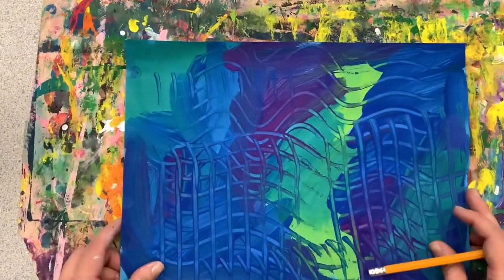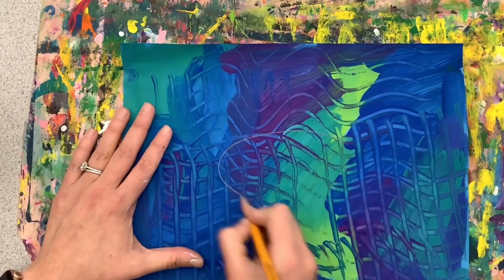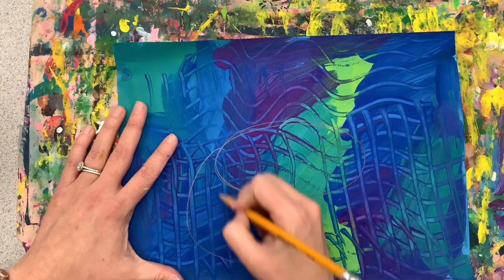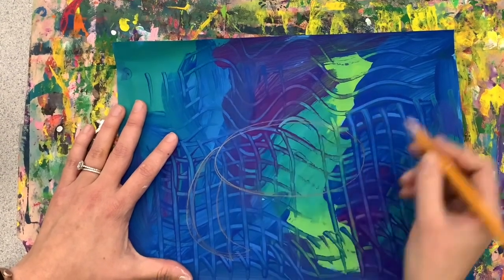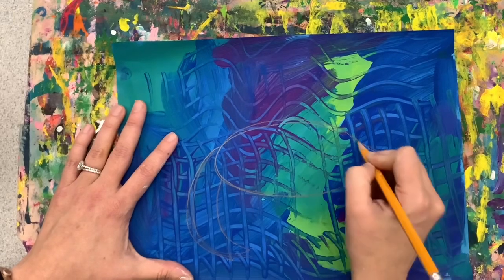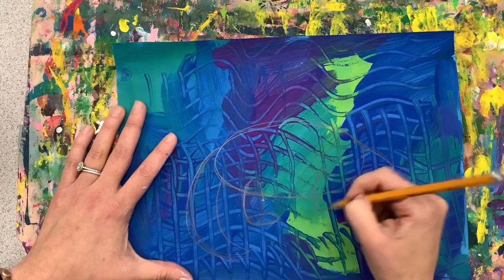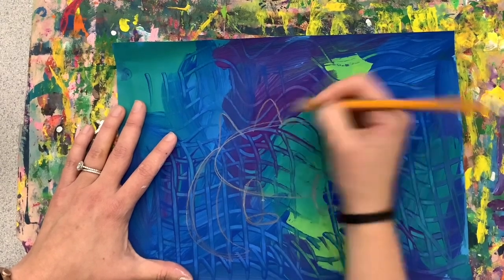I need to decide which dino I'm going to create and which direction my paper should go. I'm doing the Stegosaurus, so I have my paper going landscape. I'm going to recreate those shapes large on the front of my paper using my pencil. Make sure you are doing a big dinosaur.